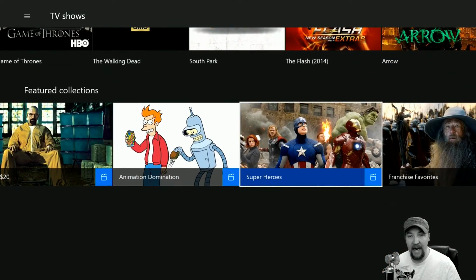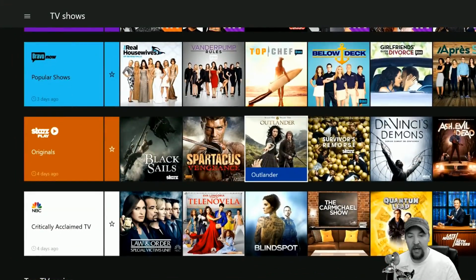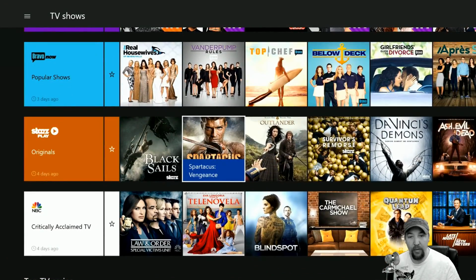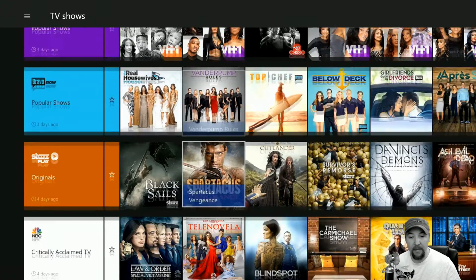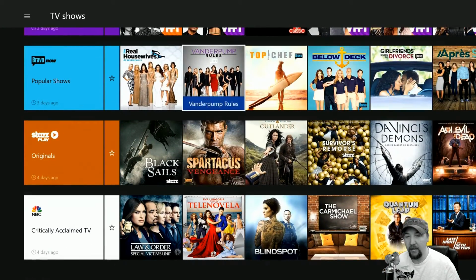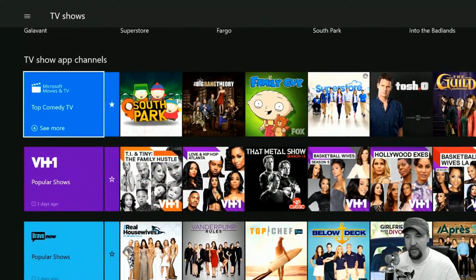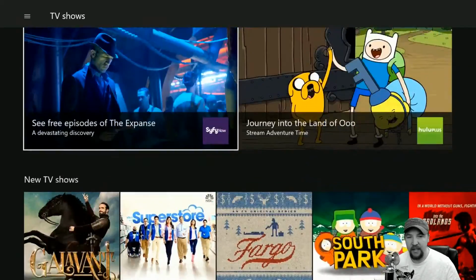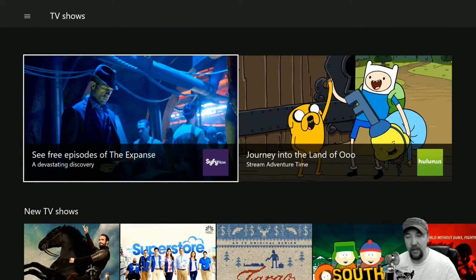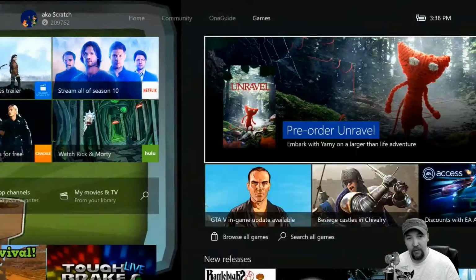content on what apps have it, because as you know, with licensing deals and things, you're not going to get Spartacus Vengeance on Bravo. But maybe you know about Spartacus Vengeance and you want to watch it, but you're not sure what app is going to have that or what you want to subscribe to. So you can kind of look here, and it's actually pretty cool. This is also where you can download your own TV shows, movies, and things like that, and they'll show up there as well. So in order to populate that, we're going to go over here to the store.